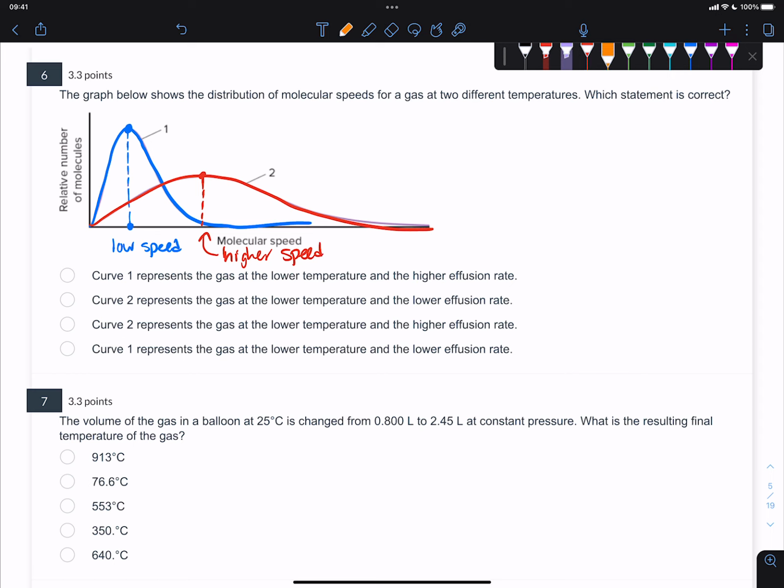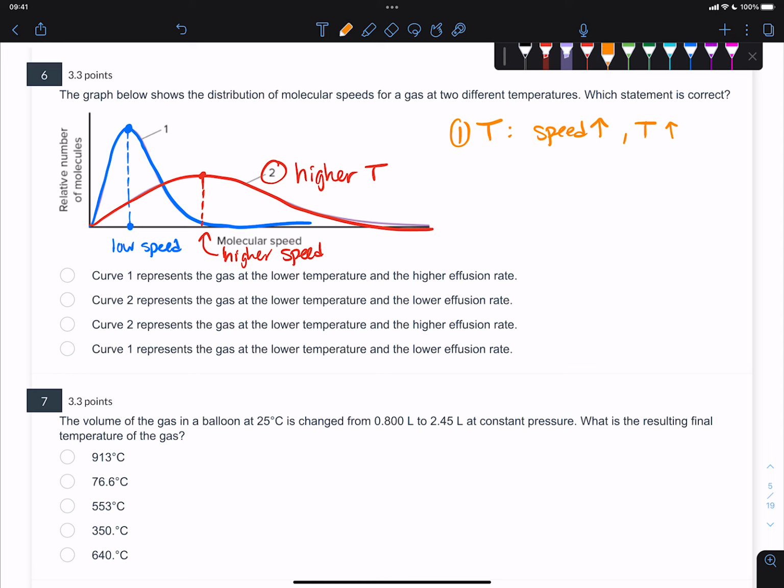A couple of concepts to note. First of all, regarding temperature, the speed increases with an increase in temperature. So speed increase, temperature increase. That means, of course, that higher temperature means higher speed. We know already from just this information that the second curve represents the higher temperature. So curve number 2 is the higher temperature. You're not looking for the highest peak. You're looking for the peak that is shifted most to the right.